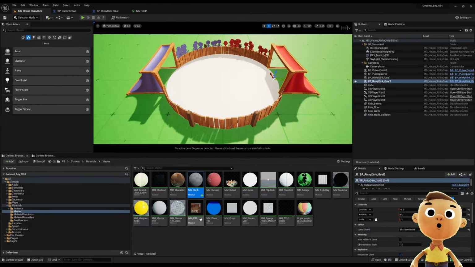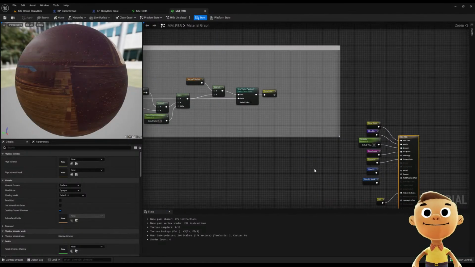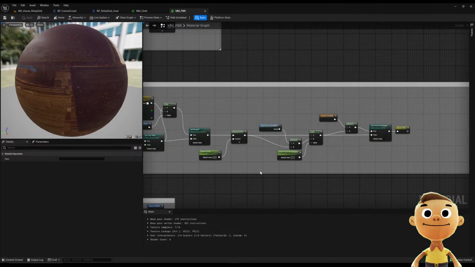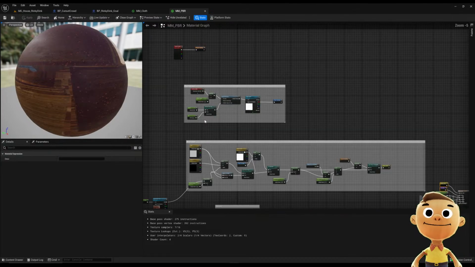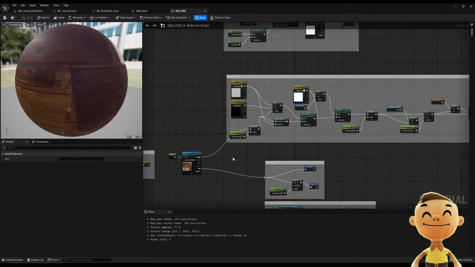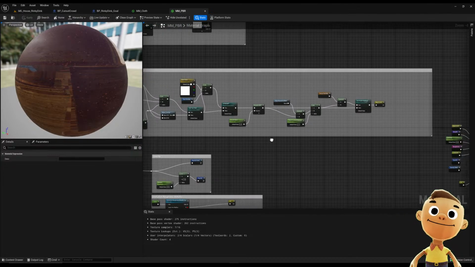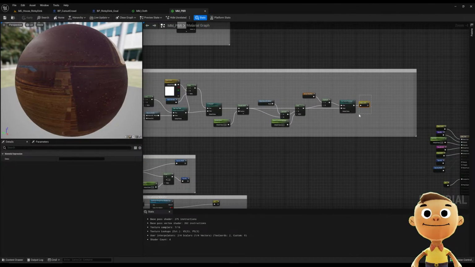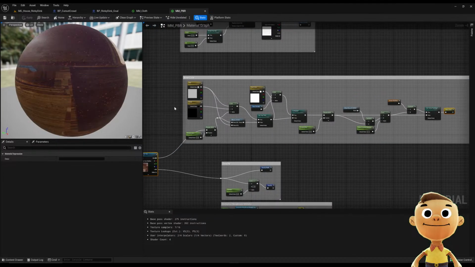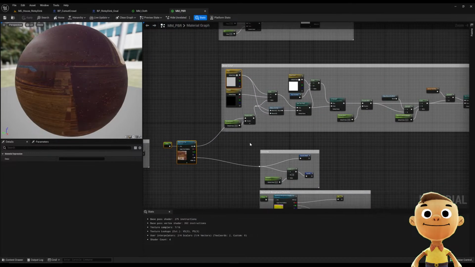So let's copy over just some basic stuff from PBR. So it's base color, metallic, roughness. We've got base color texture, and tint.